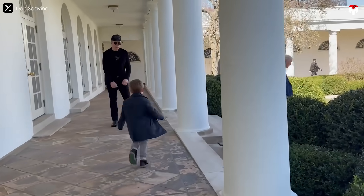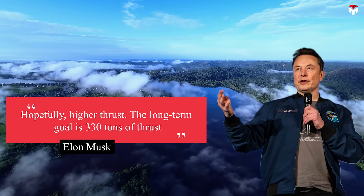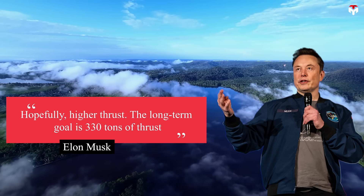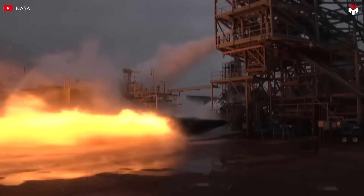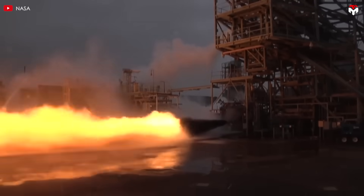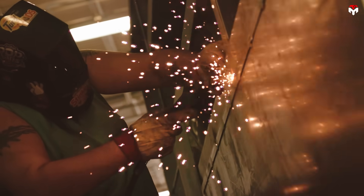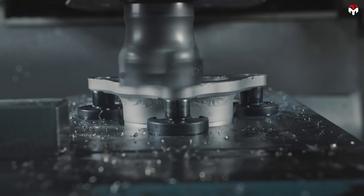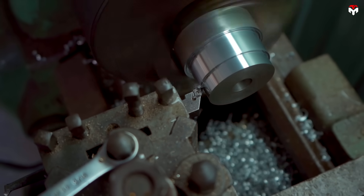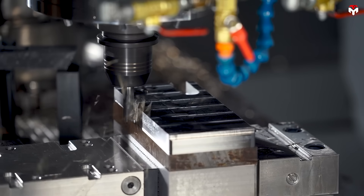But Musk himself wasn't satisfied with that estimate, commenting 'hopefully higher thrust — the long-term goal is 330 tons of thrust.' Even with a projected thrust of 303 tons, the Raptor 4 engine's power is nearly equivalent to half the thrust of the legendary F-1 engine on the Saturn V. Musk's aim for this variant to reach up to 330 tons highlights its formidable potential — and his ultimate goal is actually more than 330 tons, as stated in his April presentation.